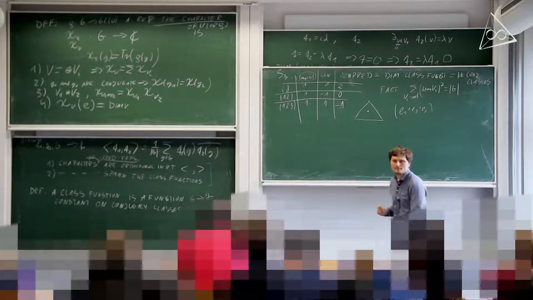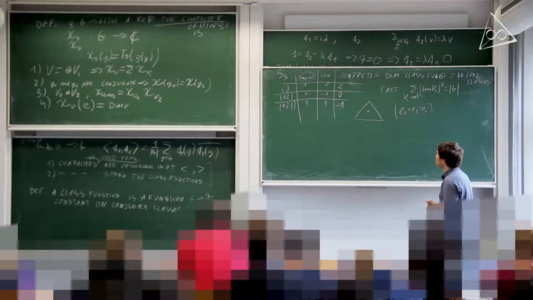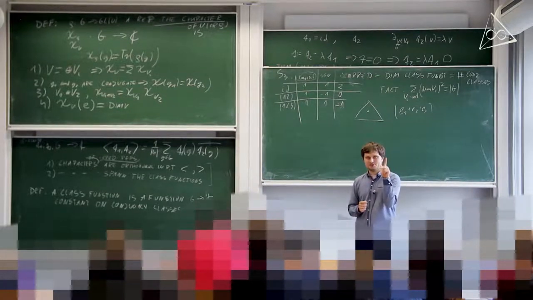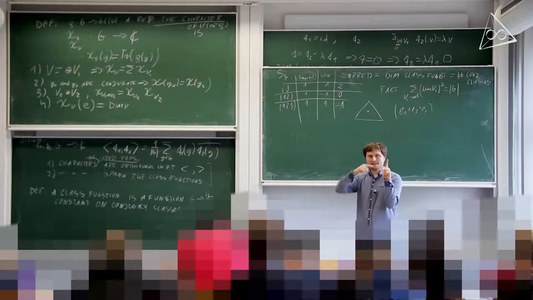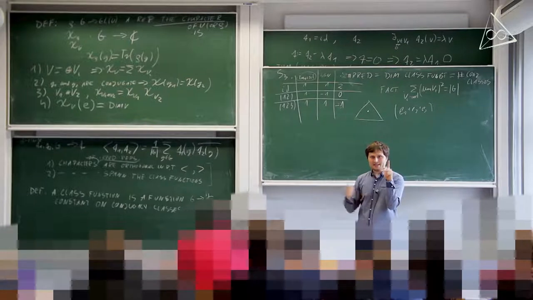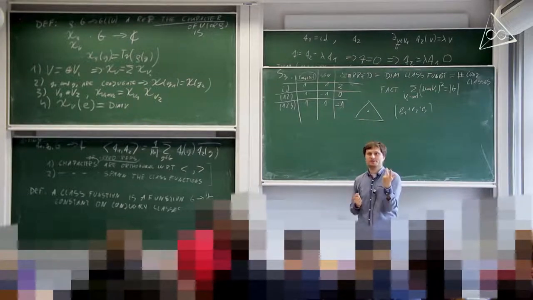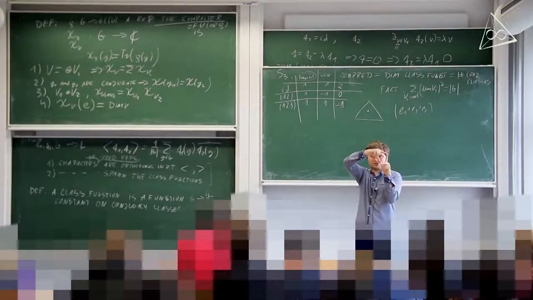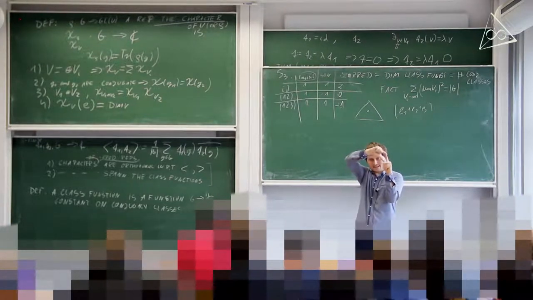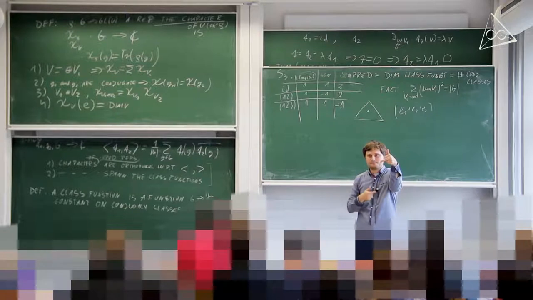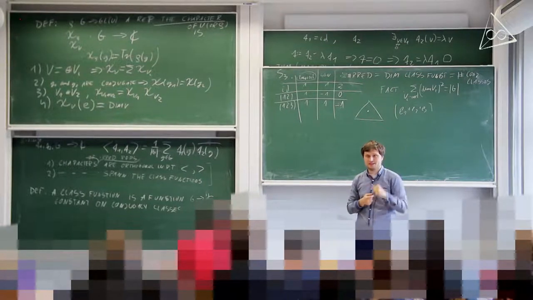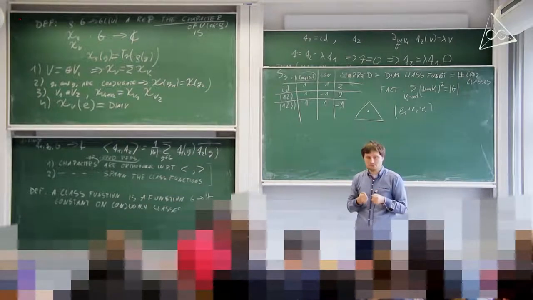What is the second or two-dimensional representation? So did we figure that out now? I told you that there is a three-dimensional representation. Is that one clear? I label the basis vectors with elements 1, 2, 3, and the S3 acts by permuting those. So the identity just keeps them, but the 1, 2 transposition keeps E3 fixed but exchanges E1 and E2. And this is a three-dimensional representation that is reducible.